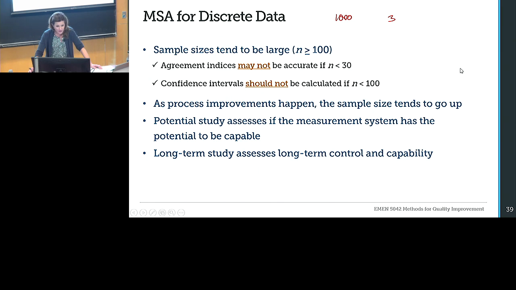A potential study. We're doing the same type of stuff with this gauge. We've got all these different measurements, or when we're looking at the different gauges, we want to see if a gauge, assessor, or inspector has the potential to be capable in a short period of time, and then we'll look at stability through time. Most folks don't have the wherewithal to do this. You get through this, and people are like, yep, we're good.